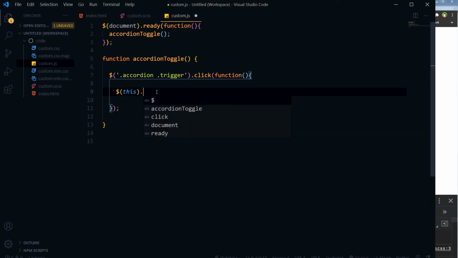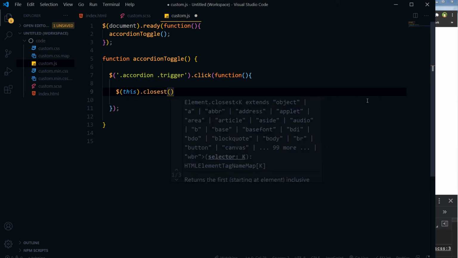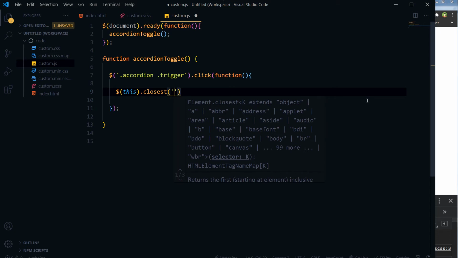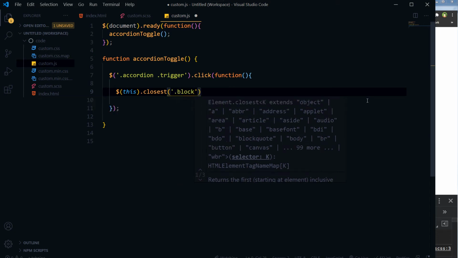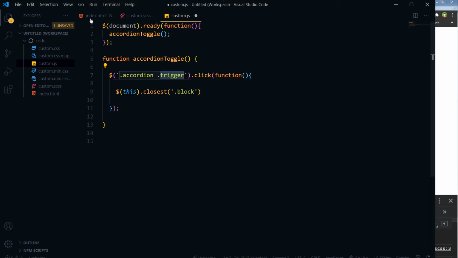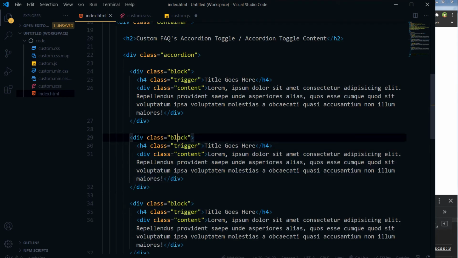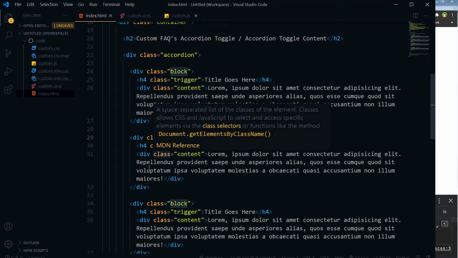Okay, so this.closest. Now the trigger's closest is this block. This was clicked and its closest is this block. So we are doing something for this block.